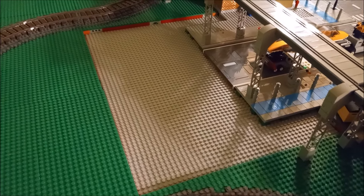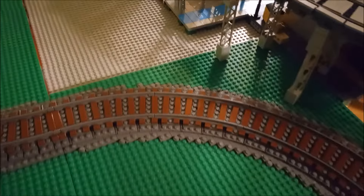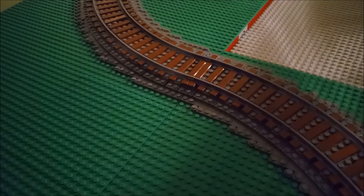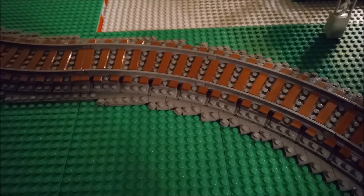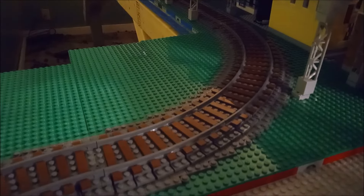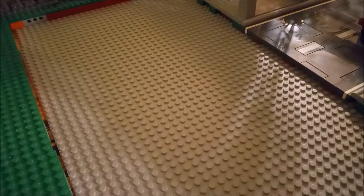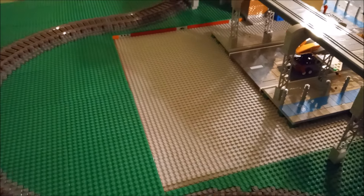I'll put the road plate on the center one. As far as my retaining wall goes, it's going to be tricky — I was debating on whether to put the tunnels facing this direction towards that way or this direction towards the wall. I think it's going to be easier to go towards the wall right in this area here, because it's not as wide coming this direction based on where the front wall is going to be. So there'll be a tunnel opening here, a tunnel opening over there, and about an 18 to 20 stud tunnel opening right here for the road. I'll extend the road plate out here on this base plate once I get it mills plated.